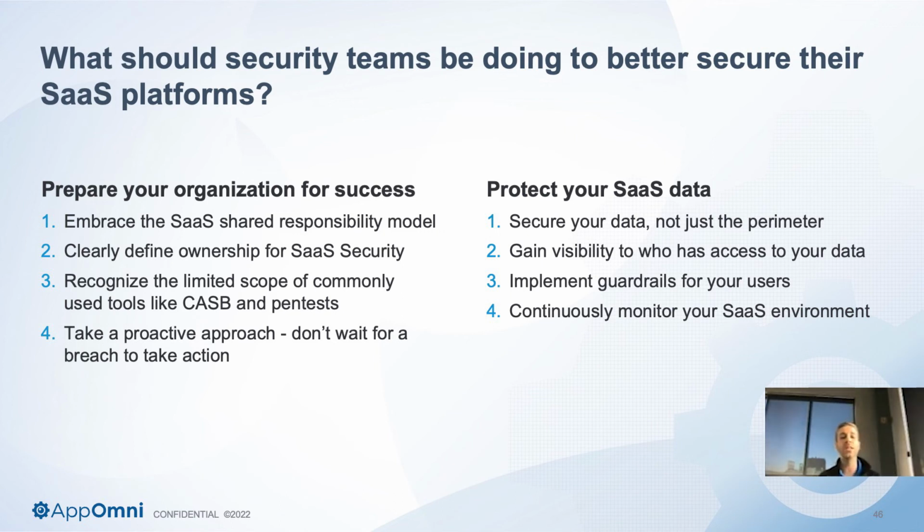And then lastly, you need to continuously monitor your SaaS environment. This is not a once a year, once a quarter pen test. This is an all day, every day problem. Now more than ever, people live inside SaaS applications and they're making changes all day, every day. So monitor your SaaS applications frequently and on a daily basis. Think of them like endpoints. Think of them like operating systems. You wouldn't monitor your endpoints once a year or once a quarter. You have something always watching, always monitoring. The same is needed with SaaS.